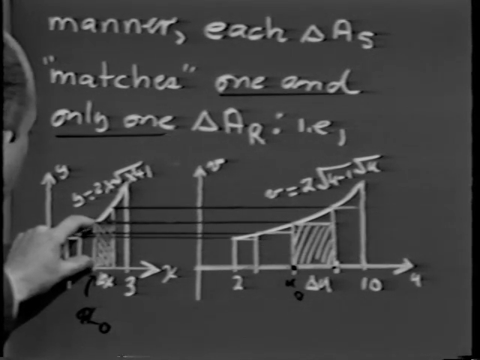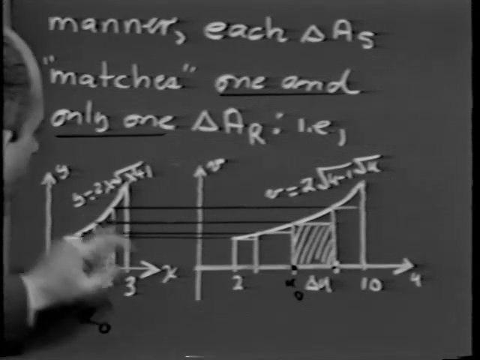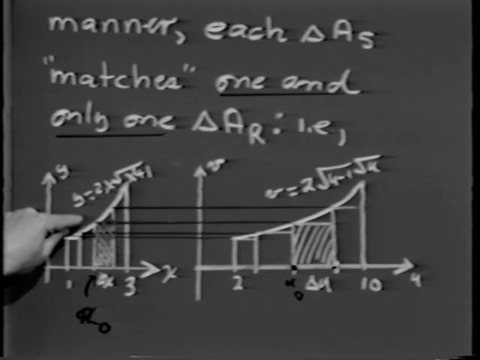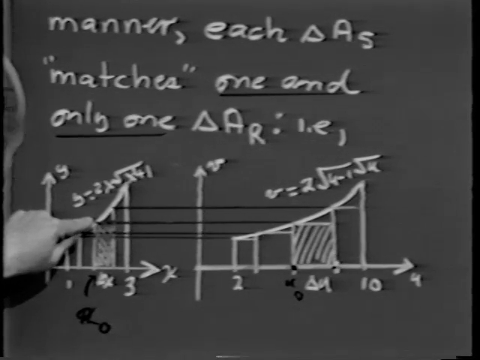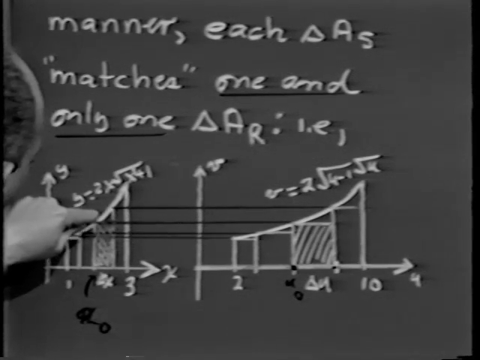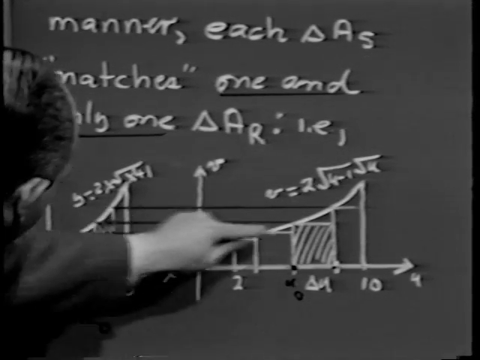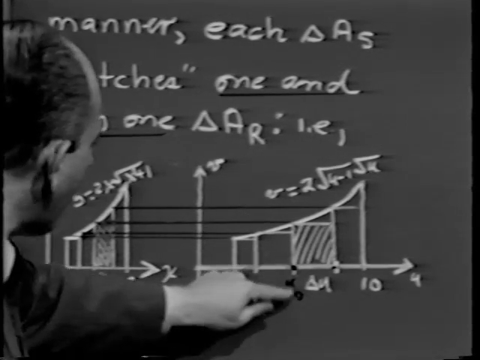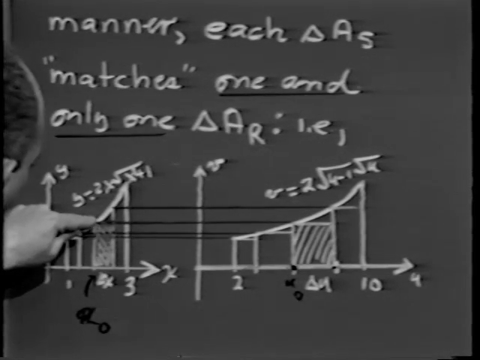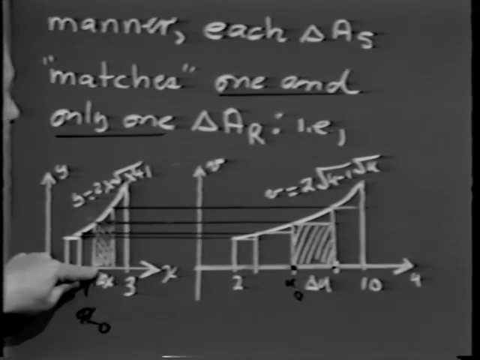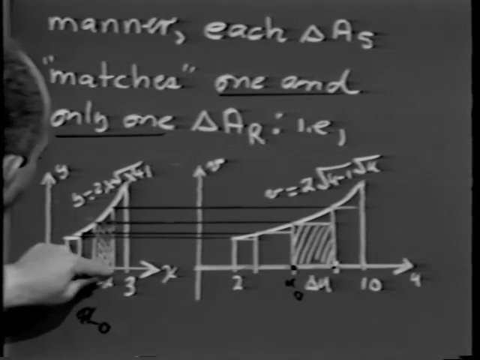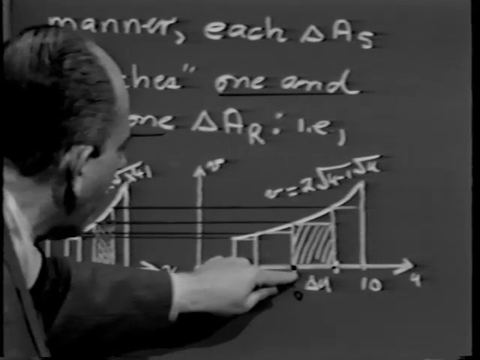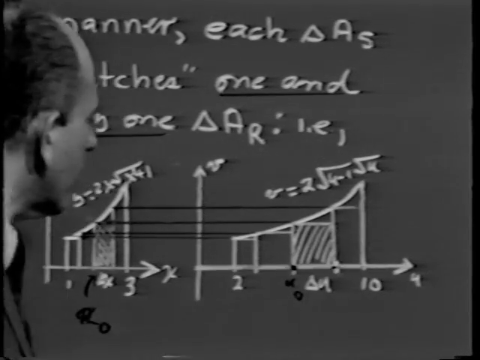Since the transformation does not change the y value at all, since v equals y, what this means is I can now draw a line parallel to the u-axis here, come over to here, and that locates where on the curve I'm going to locate the point x0. See, in other words, I just come across like this, either of these 2 ways. This is how I locate the x0 that matches the u0. I take its height, take that same height over to this curve, and project down. Notice, of course, that the delta x that measures the difference between these 2 points on the x-axis is not the same as the delta u that measures the distance between these 2 points.